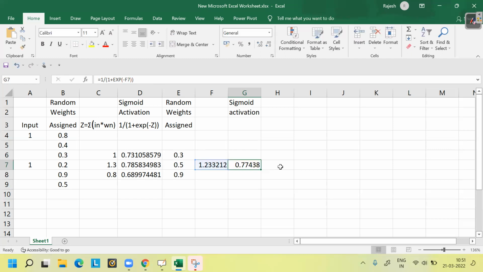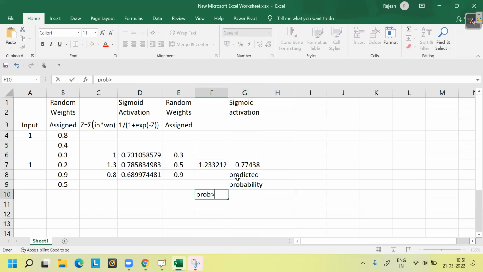Right? This is what? Predicted probability. And what was the classification rule? Probability greater than or equal to 0.50 will be classified as 1. Probability less than 0.50 will be classified as 0.